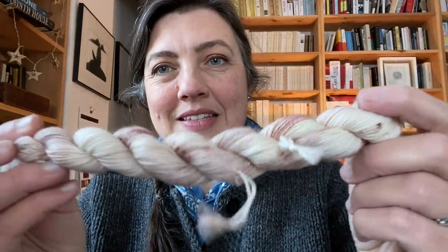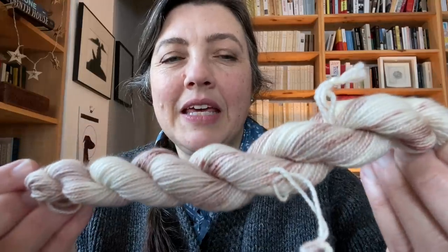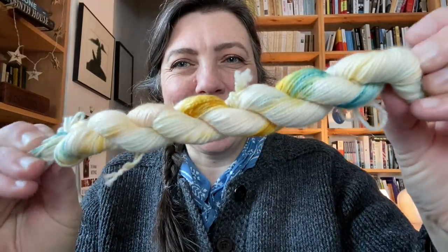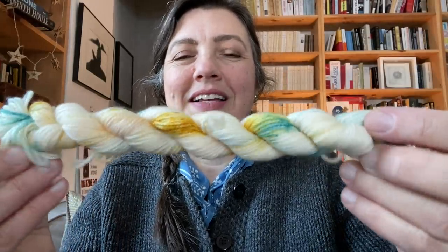I'll catch you up on my couple of days of my advent calendar, which I already opened because I couldn't wait. Yesterday's yarn was called Morning Ritual and it's gorgeous — this super delicate, sort of mauvey pink and cream. Really, really lovely. And today's yarn is called Whimsy, and it's very whimsical. It's another creamy base with yellow and teal speckles, so that will echo a lot of the other colors in the advent calendar so far.